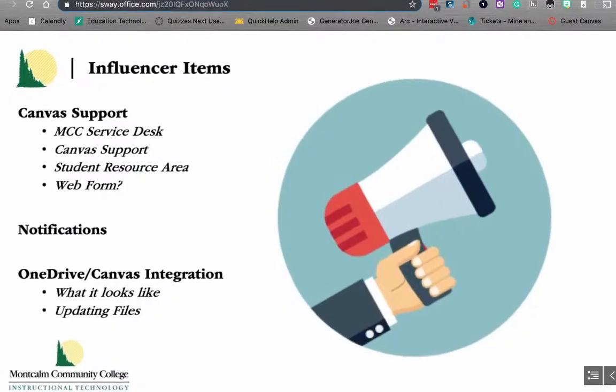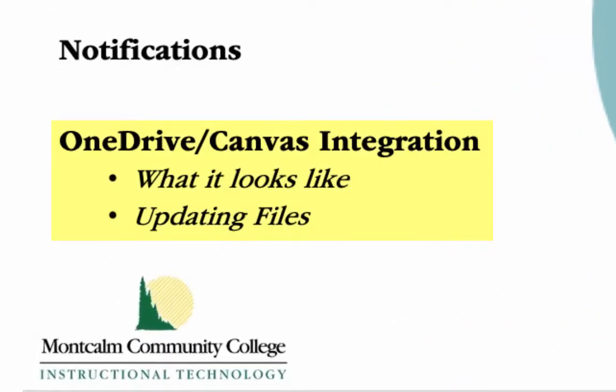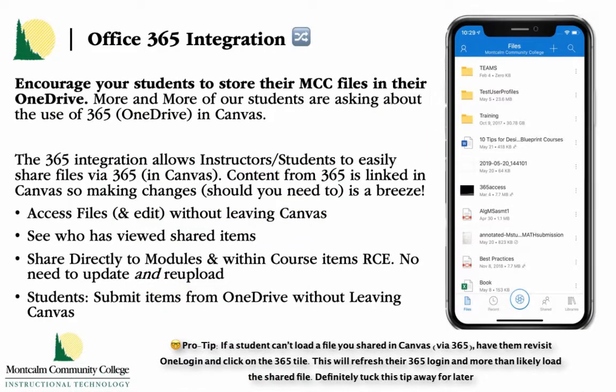That brings us to the third and final item, which is OneDrive and Canvas integration. More specifically, OneDrive, and making sure that you store and your students store their MCC related files using OneDrive for Business. All of you as MCC users have a OneDrive account. You have pretty much unlimited storage in that account, and we highly recommend that you store all of your MCC files using your MCC OneDrive account.